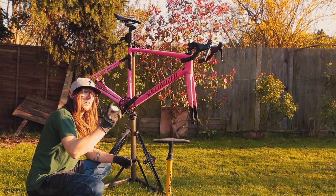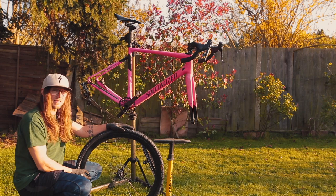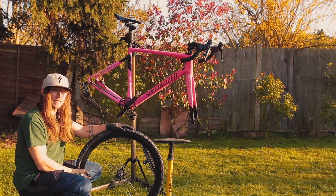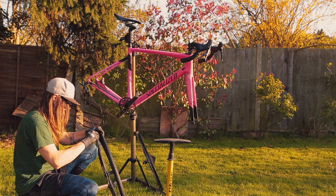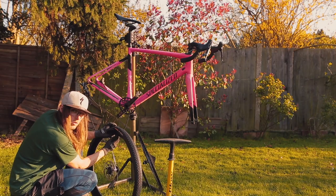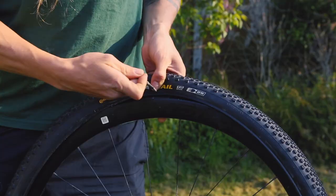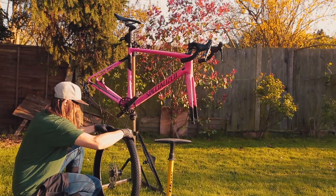This is the bit that can catch you out: if you haven't left it long enough, it might not bed in properly, and if you've taken off the inner tube you'll just end up with a tire that doesn't seat properly when tubeless — and that's how you get a mess. So you've got to snap it off, but only snap it off on one side. As long as you only remove the tube from one side, it should have a pretty good bed to go back in. Tube out, valve in — try not to compress too much on the floor, as adverse pressure will compromise the bead on the other side, and you're back to square one.